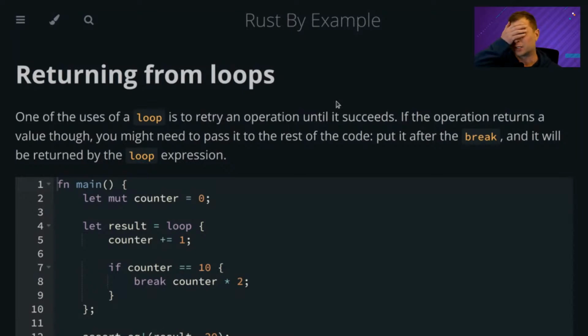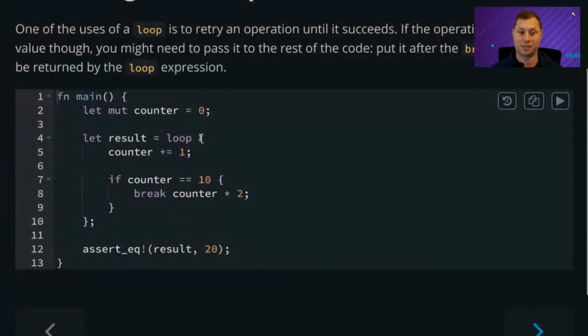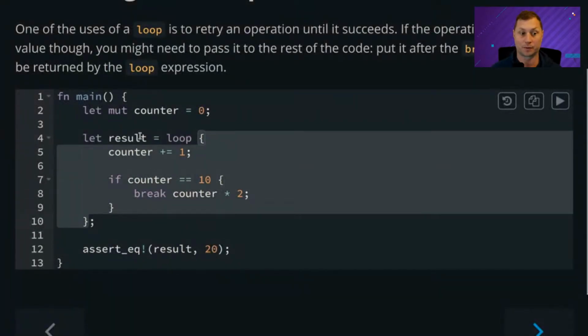Loops themselves are also able to return values. Now, this is one of the strangest things to think about, that your control flow, like that loop, is just another expression.